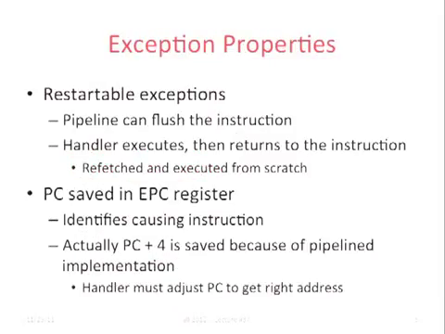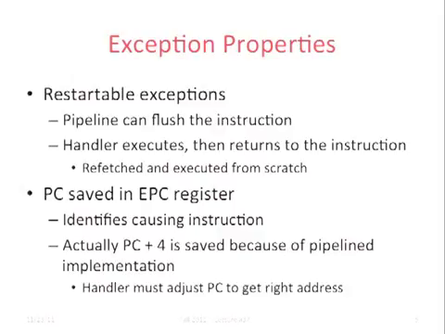Okay, so there's two kinds of exceptions. There are restartable exceptions, where the exception happens, and you can recover from it and then continue. So what's an example of that? Well, recoverable exceptions happen all the time. When you have a TLB miss, that's an exception that you can recover from. How do you recover from it? Well, you go fetch the part of the page table that you need into the TLB. Same thing if you have a cache miss. How do you handle a cache miss? That's an exception that, once the cache gets loaded, you go out and fetch the data from the next cache, right? Once you know that data is in the cache, you can continue that instruction.